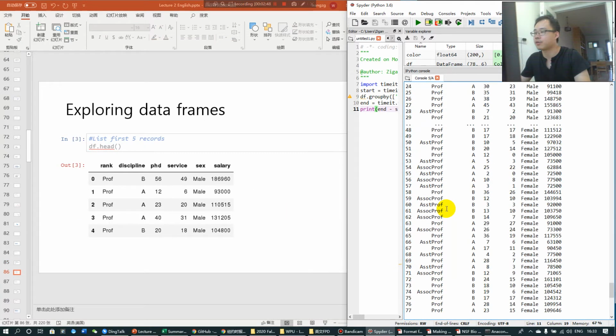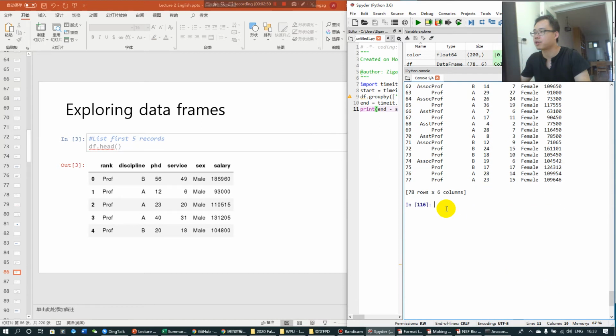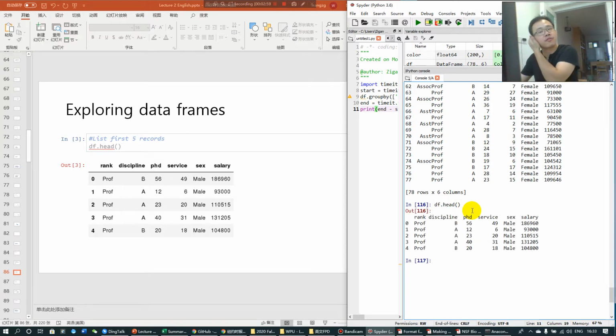First, this data is pretty long, and we want to read the first 5 records. We can do head. The default value for the head method is 5. You can also do 10.